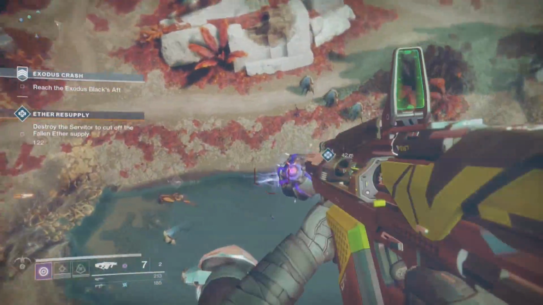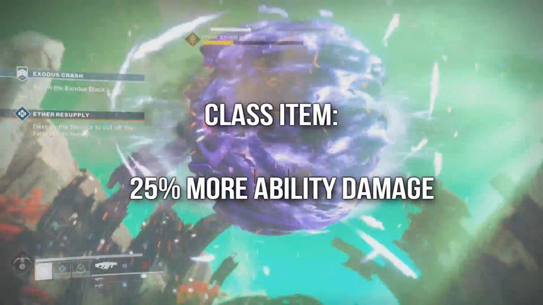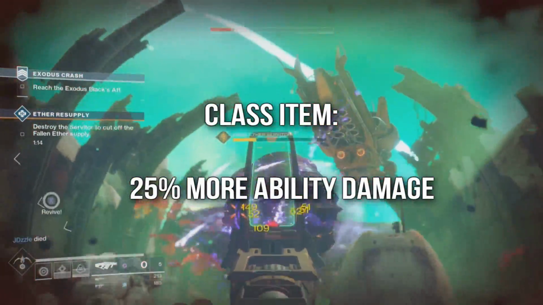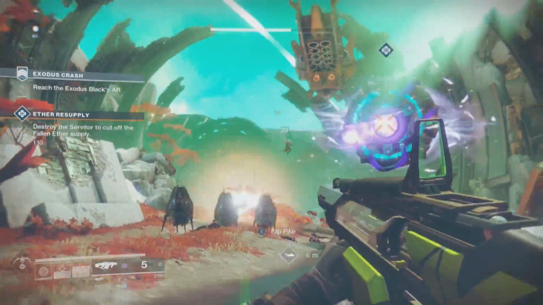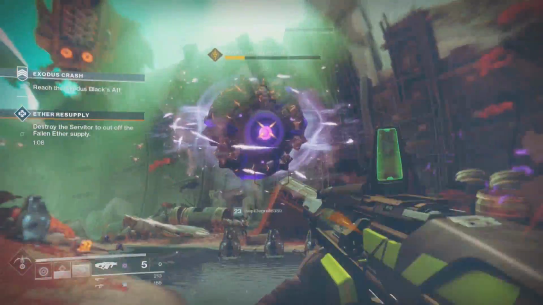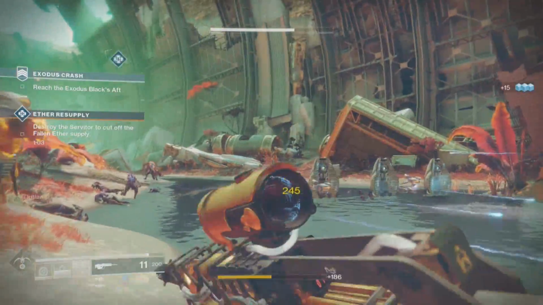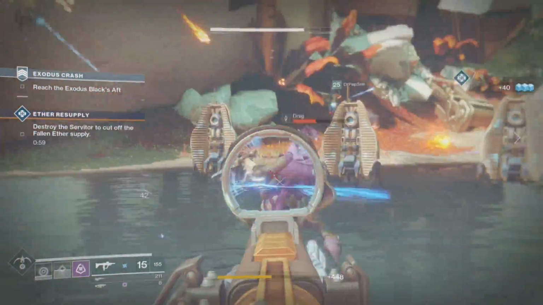And of course, for the class item, you get that 25% more ability damage for each element, Solar, Arc, and Void, which is all in all a very powerful ability in and of itself. Altogether, these are some pretty heavy-hitting changes that I wasn't really expecting. I figured with the class item being that 25% bonus to ability damage, that would be the strongest thing we'd get on all of these mods, but some of these are really strong.